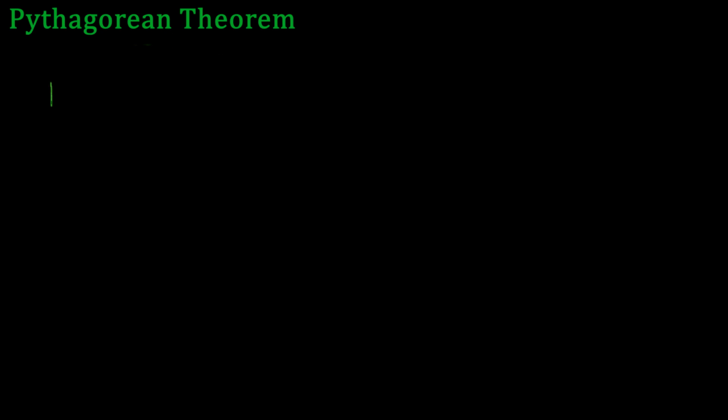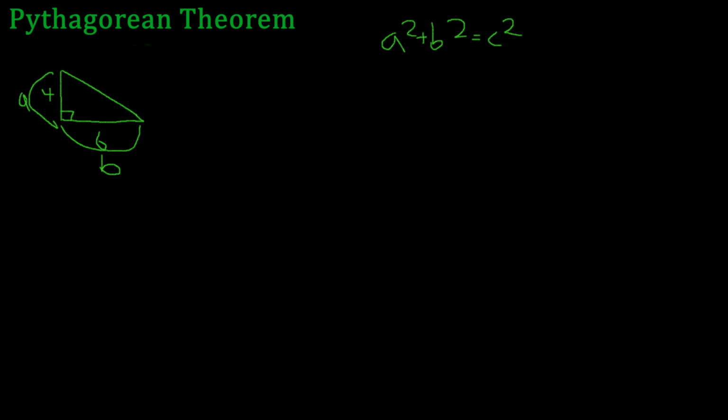So now I'm going to give you another triangle. This answer isn't going to have a nice number in it. My bad. Let's draw a nicer one. There we go. So we have a right triangle with side lengths 6 and 4. So we have A and B as our sides. So now we have to substitute in the equation, which is a squared plus b squared equals c squared. So we have 4 squared plus 6 squared equals c squared.